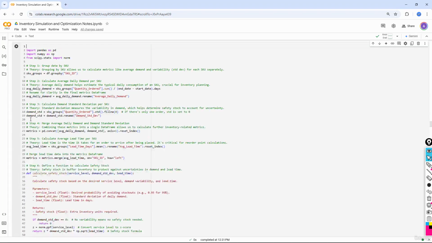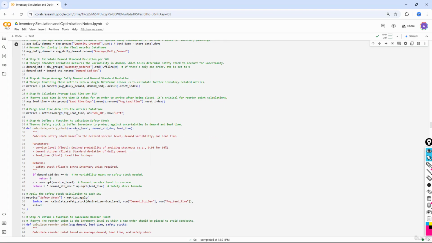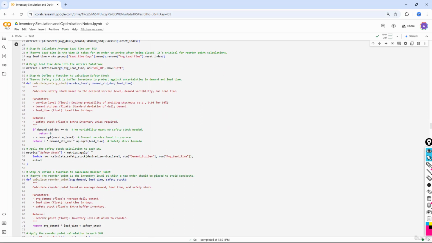And next we have the formulas or the functions for safety stock, which we have seen earlier in the course itself. This is basically returning the same formula, which is Z times sigma times square root of LT, which is this particular relationship. And if this thing is 0, the whole thing is 0, and we are programming it here using this particular if condition.